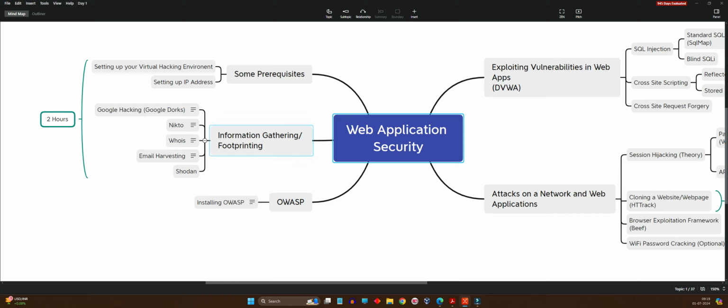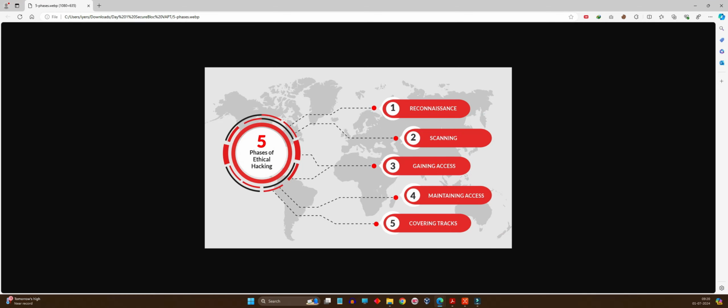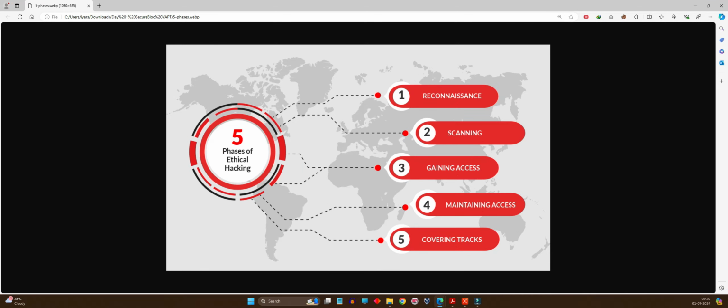What exactly happens is, before starting any ethical hacking process, we need to keep in mind that there are certain phases which we'll have to consider. Okay, so what are those phases? So the very first step is reconnaissance. Reconnaissance is basically gathering information about a target. So it's not that you can just start your ethical hacking straight away. You should have proper information about your target before you actually launch your attack, right?